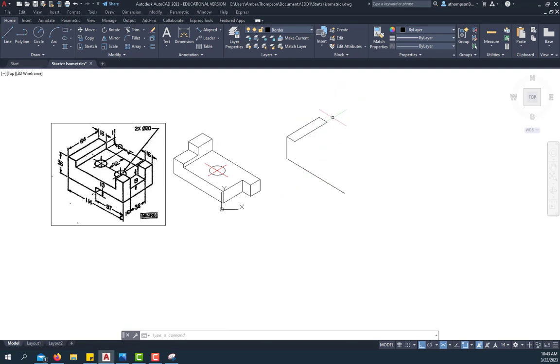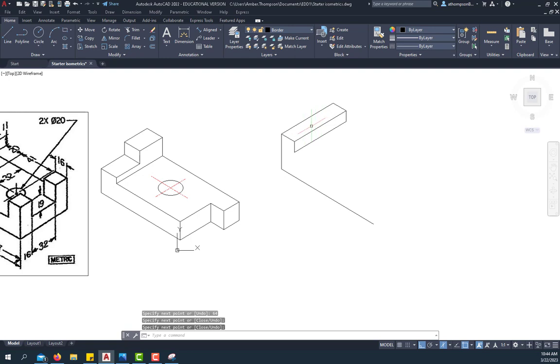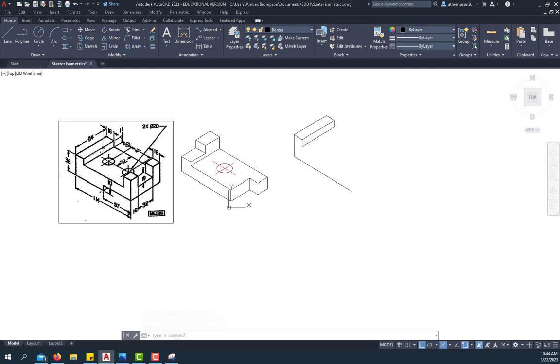Okay, so now we have this top surface here that we can see on our original. We know we need to go down 11, and that's going to come back over 64 and meet up. So we can do that. We're going to go straight down. I have to hit F5 to change my plane. Typing in 11, enter. Coming back in this direction, typing in 64, enter, and it meets up here. So now I have the top surface and that surface that we would see in the right side view. We can now come back and start towards this front again.